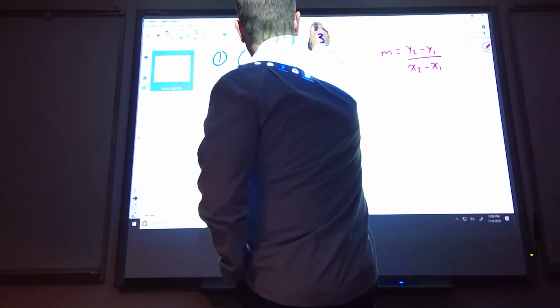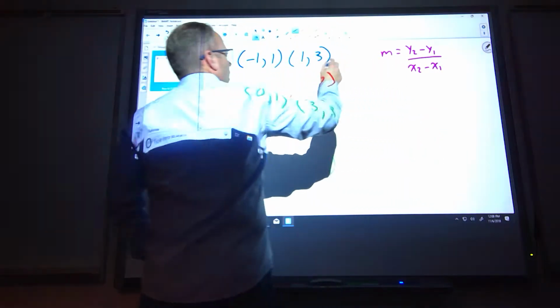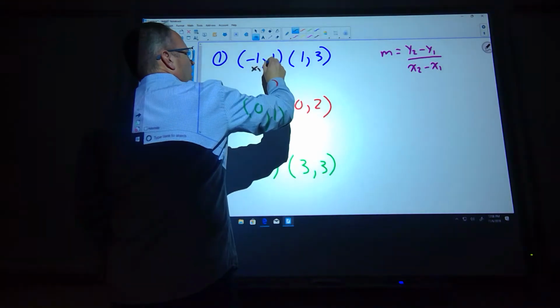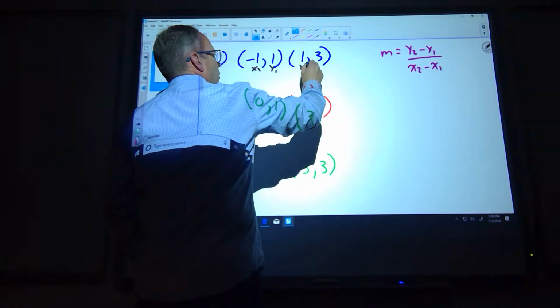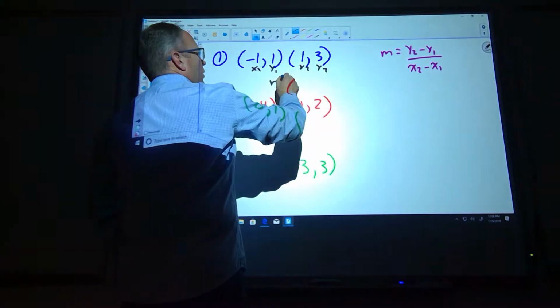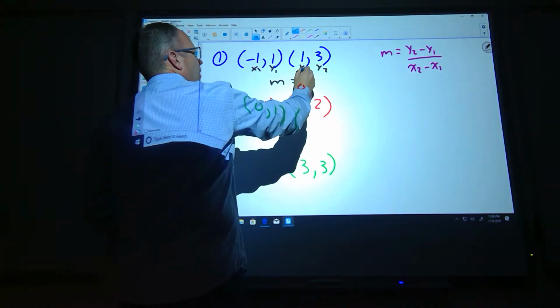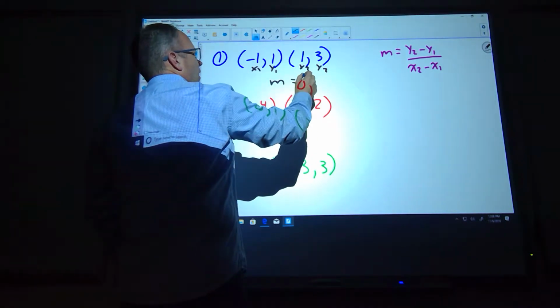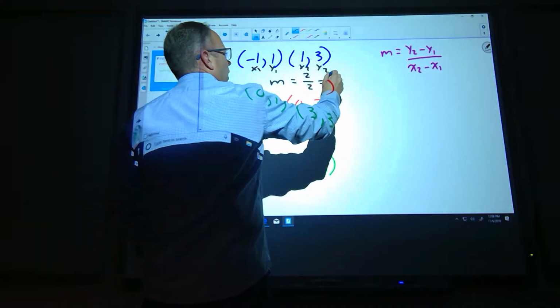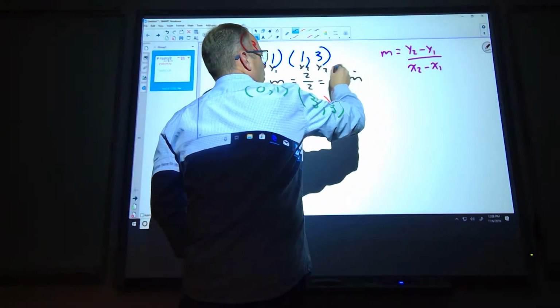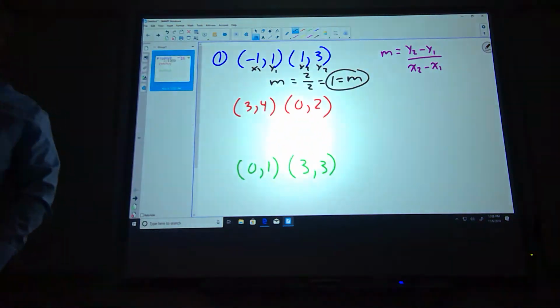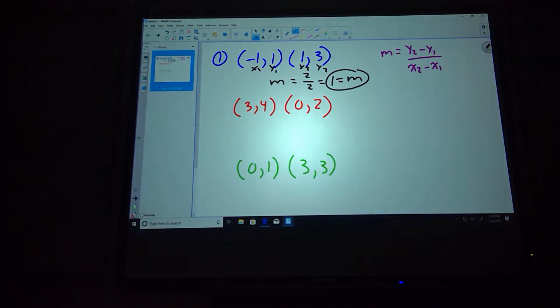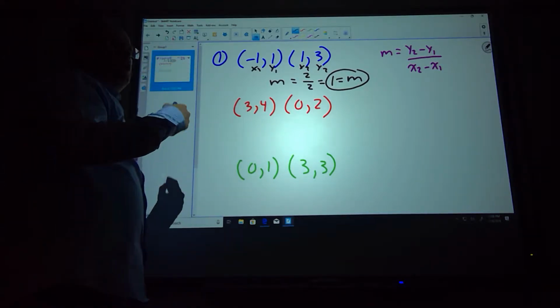All right. So I'm going to use x1, y1 and x2, y2 on each of these. Let's find the slope of this first one. 3 minus 1 is 2. 1 minus negative 1 is 2. So I get a slope on the blue of 1. Agree? And if you don't have anything out, you're more than welcome to get something out. Just a hint. So I know that the blue has a slope of 1.